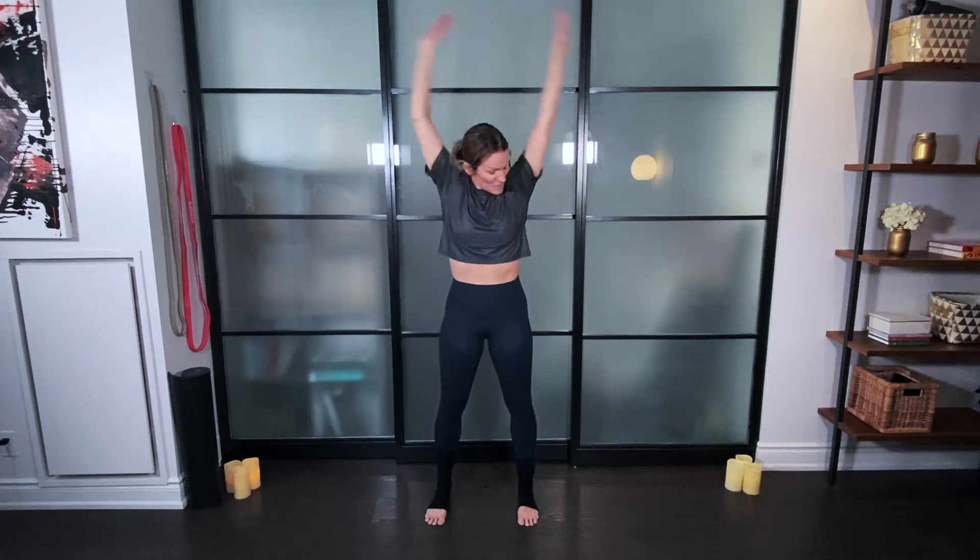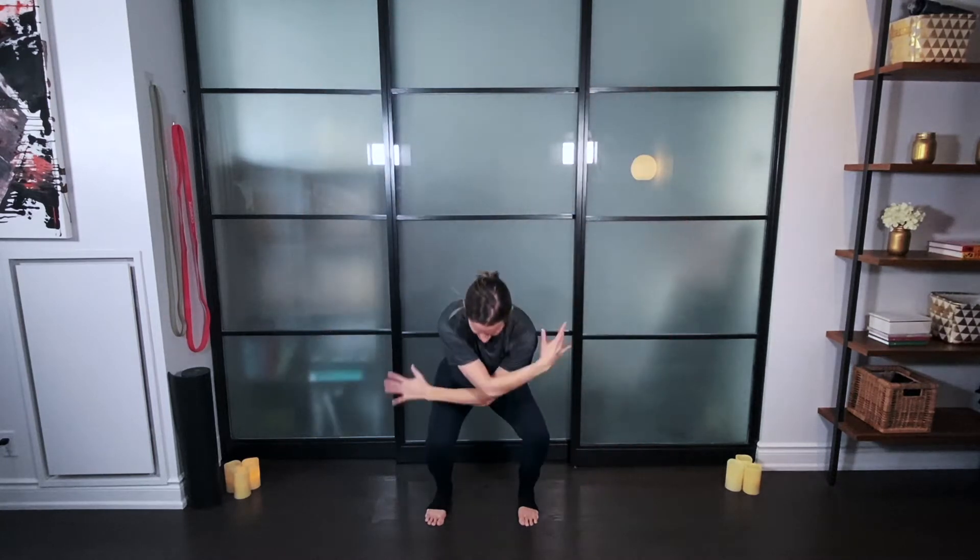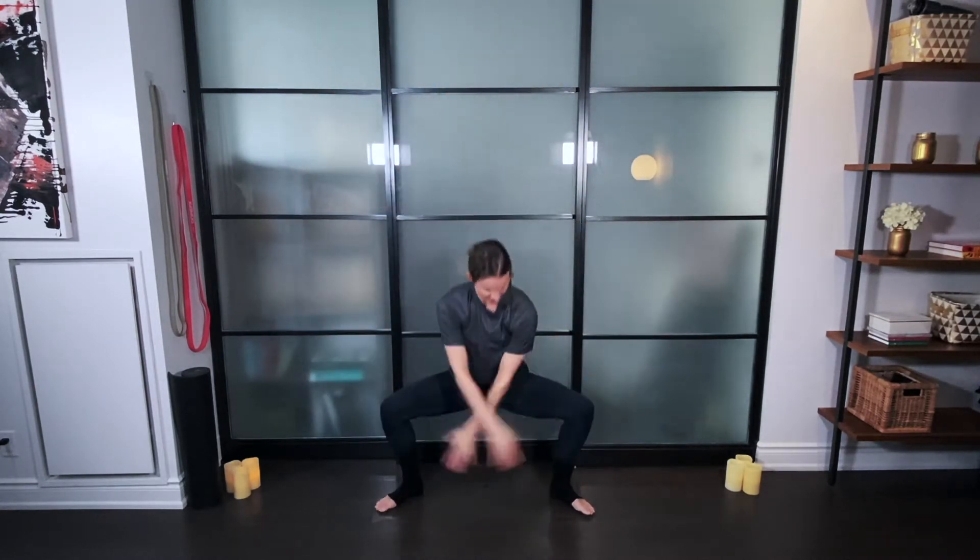Really reaching in that range of motion, really extending as far as you can. We turn our feet out — knees and toes at 45 degrees, down and up. Stretching out those inner thighs; if they're tugging, just turn your feet in a little bit. Keep your knees in line with your toes. We're just bringing that heat to the body. You are creating that heat, you are creating that energy — nobody else is.